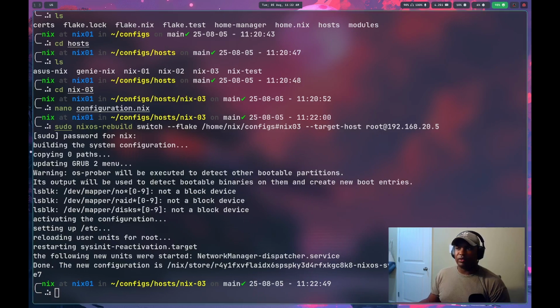If everything is running right, I can log into Nix03 and check the systemctl status for the image service. So let's do that real quick.